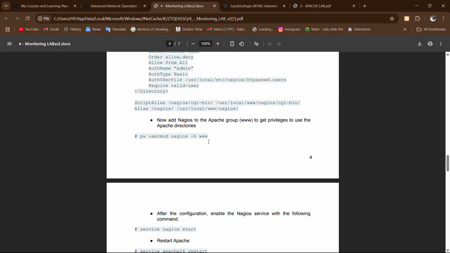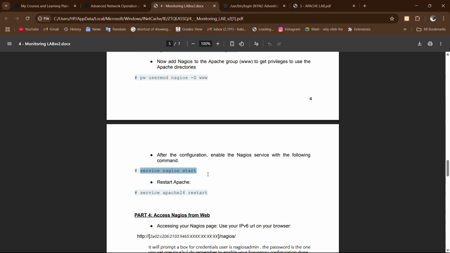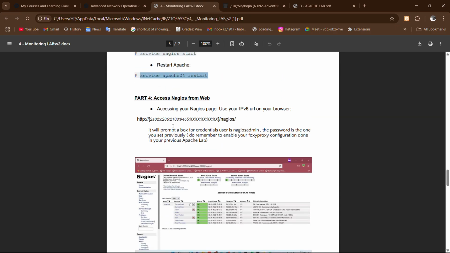This ensures Nagios has permissions to read and write logs, some config files, and temporary data. And then after this we need to start Nagios, restart Apache, and access our Nagios dashboard through this process.